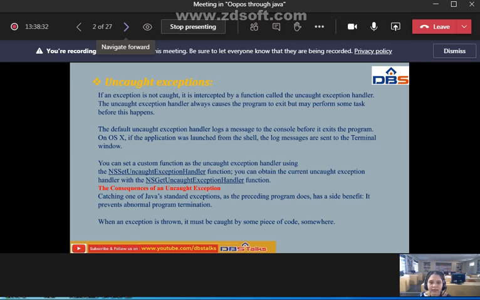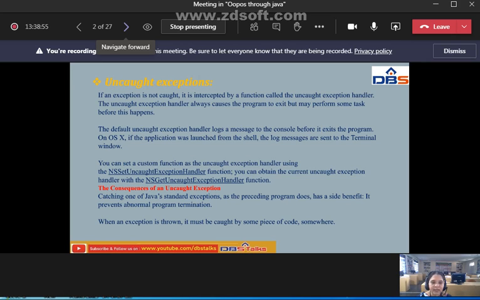You can set a custom function as the uncaught exception handler using the NSSetUncaughtExceptionHandler function.